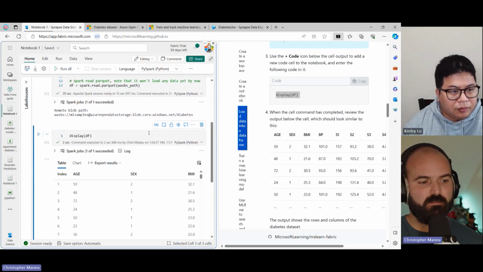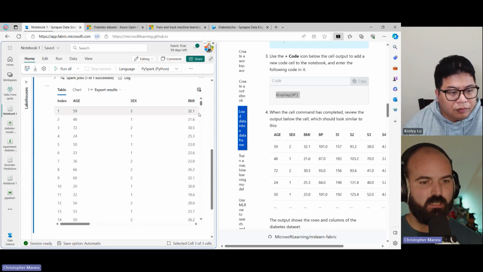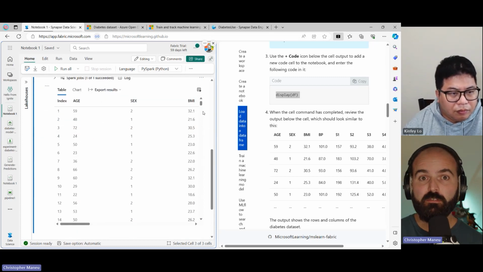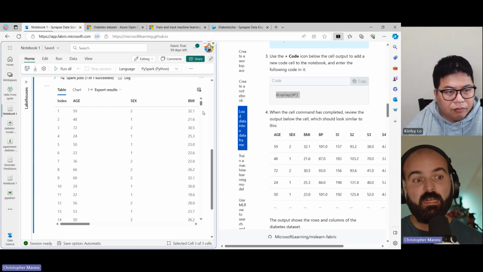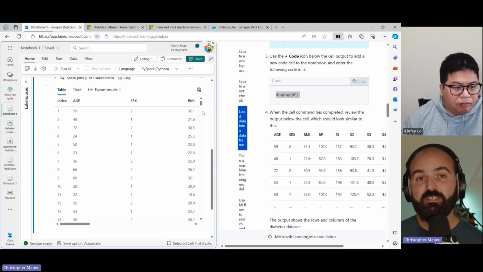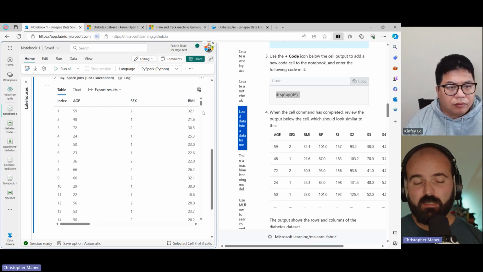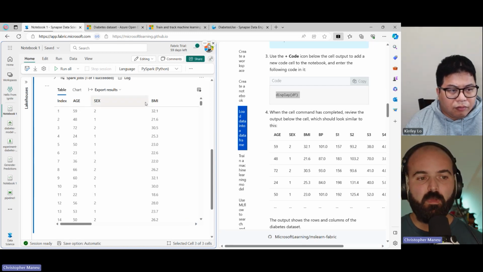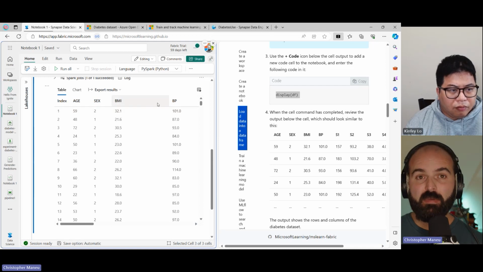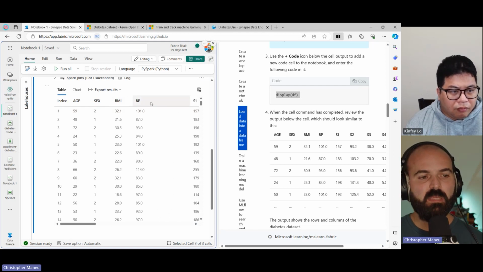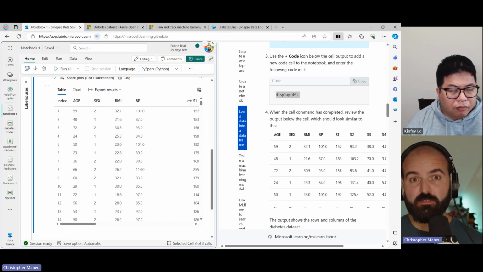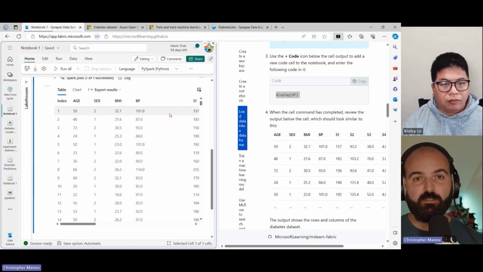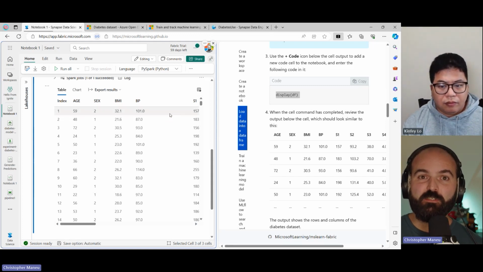So in a few seconds, you will have access to the data we'll be working on to actually train our machine learning model. This data is about patients who have diabetes, and we have a bunch of information there. We have their age, their sex, BMI stands for body mass index, BP stands for blood pressure. You probably know that blood pressure is actually two numbers.